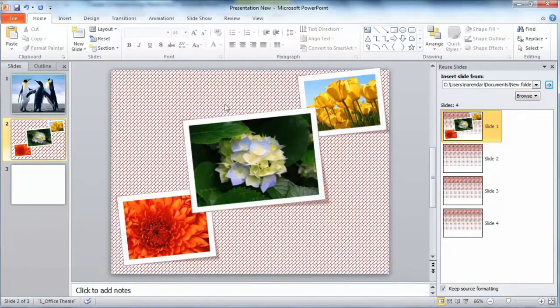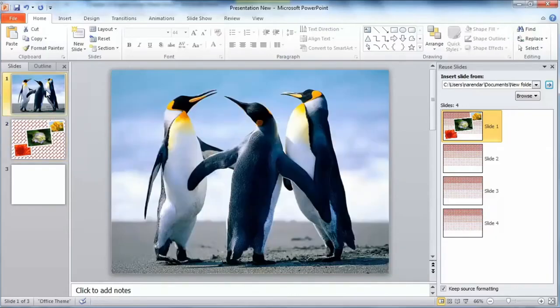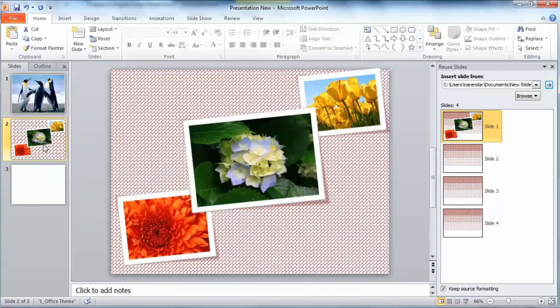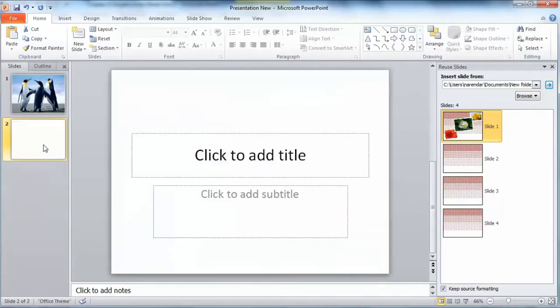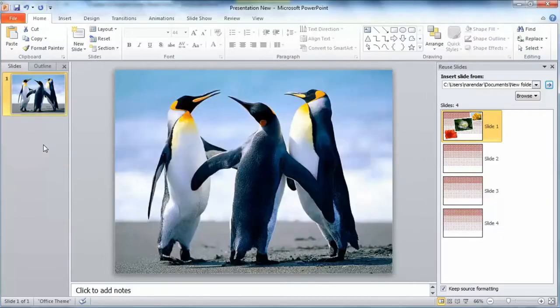presentation. Deleting a slide. To delete a slide in a presentation, you can simply move to the slide that you want to delete and click the Delete button in the Slides group of the Home tab on the ribbon. Another way to delete a slide is to click the miniature of the slide in the slide preview pane, which is on the left side of the screen, and then press the Delete key or the Backspace key.